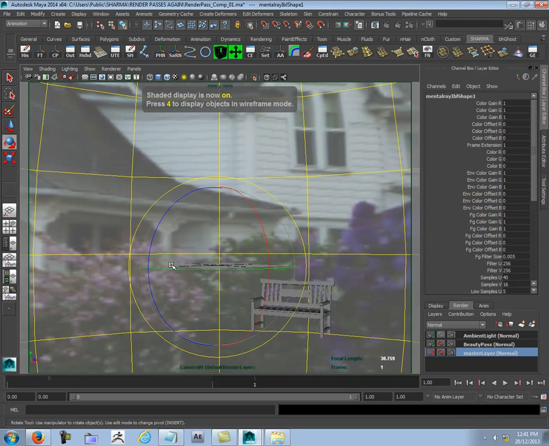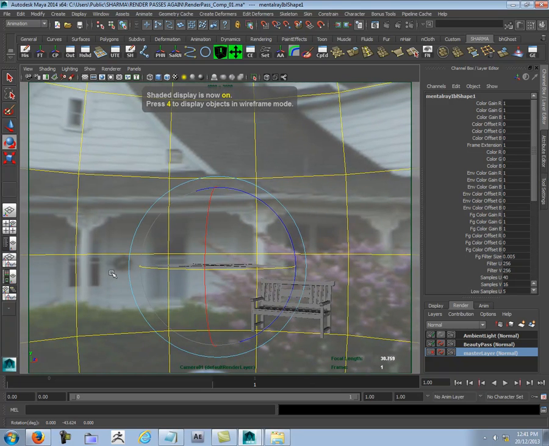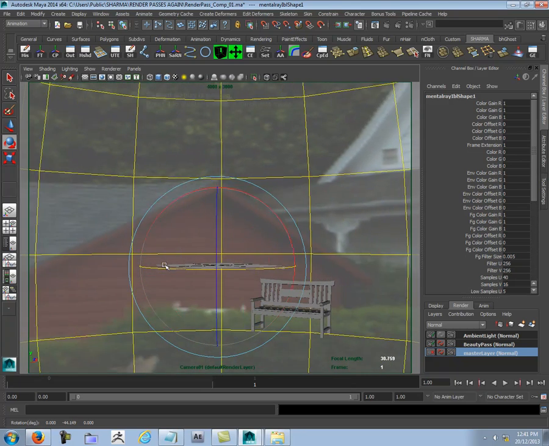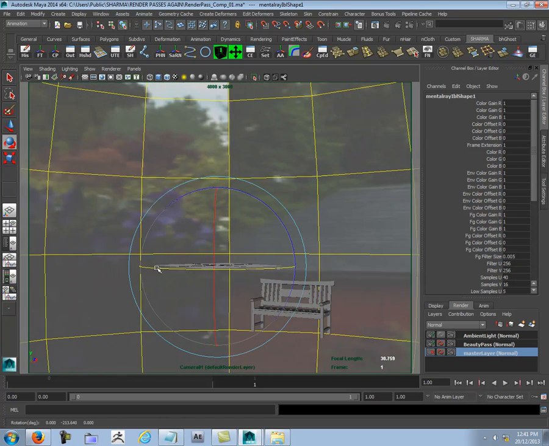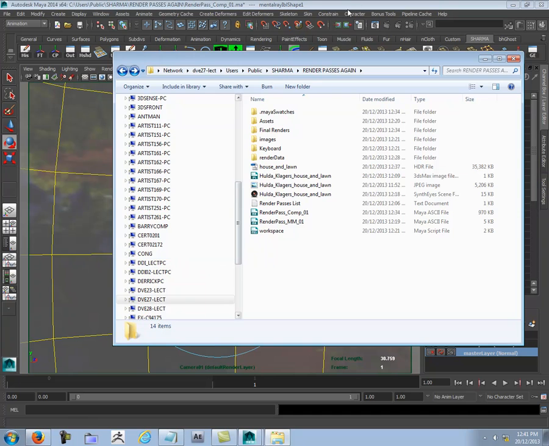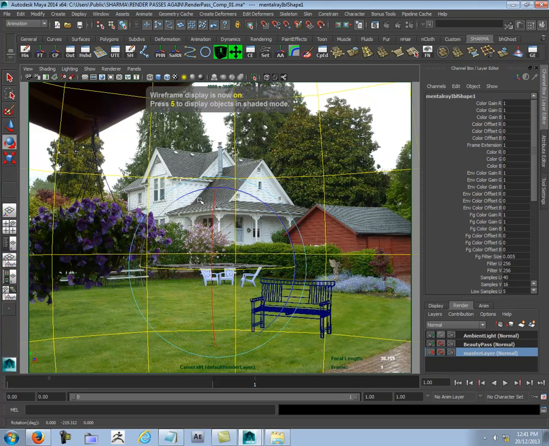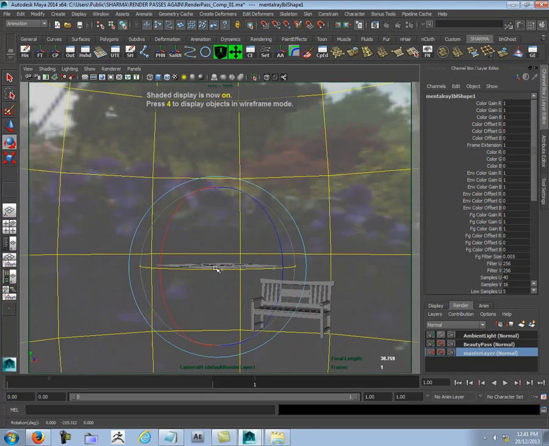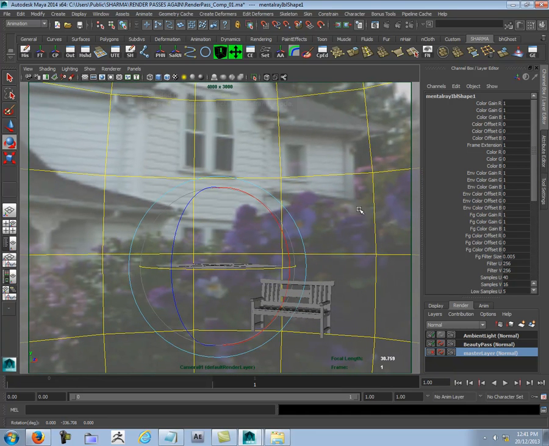Okay, so that needs to be that side, right? This red house towards that side, and this main house towards the back. Red house that side, this house towards back. Okay, that would be the right position according to the camera.